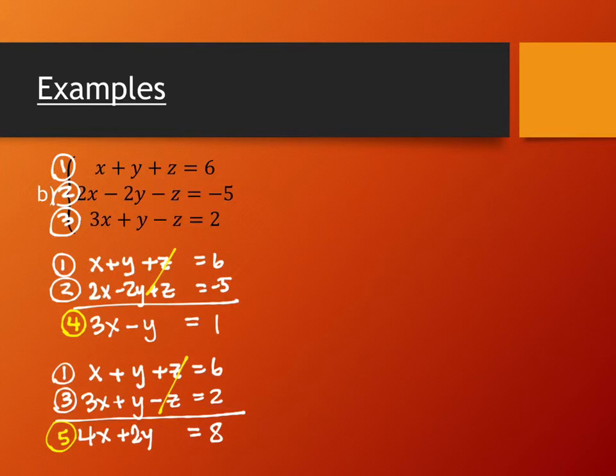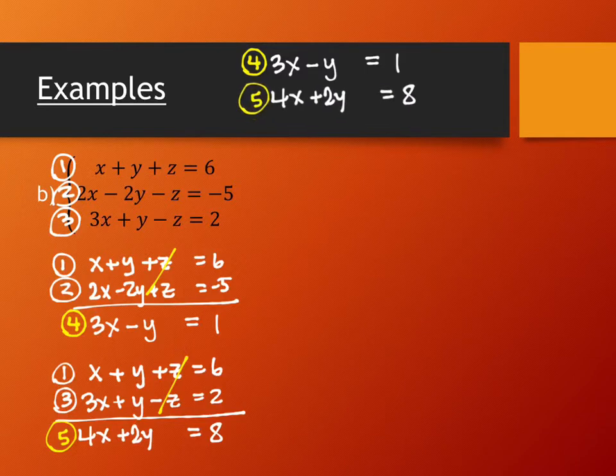So I have equation 4. I'll put it up here at the top as well. And then I have equation 5. Okay. So we get to pick. What do you want to eliminate? Which variable? If you reduce it, the y's cancel out already. They do. So if you reduce it, the y's are going to cancel out immediately. If you don't reduce it, what would you do to get the y's to cancel out? You can multiply the top equation by 2.